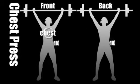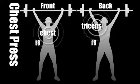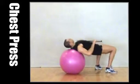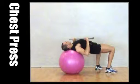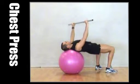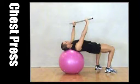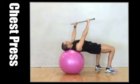Chest press, working your chest, triceps and core. Roll forwards on the ball until your neck is nice and relaxed, and then holding a barbell above the chest, press up and then lower without moving or bouncing on the ball.